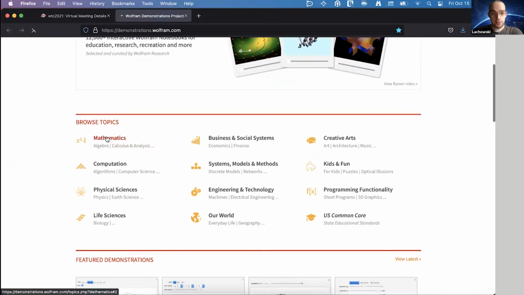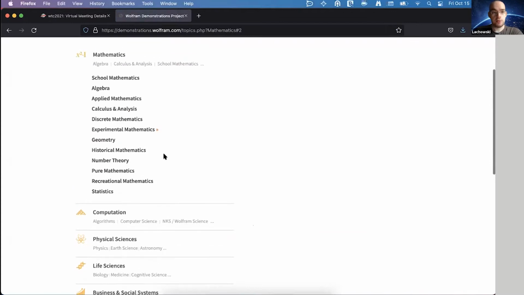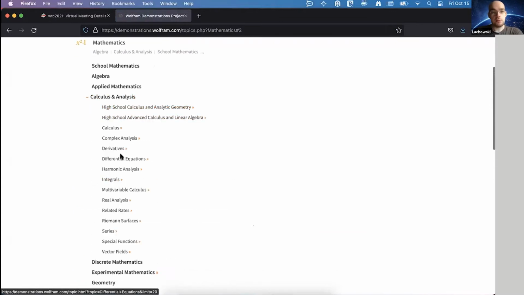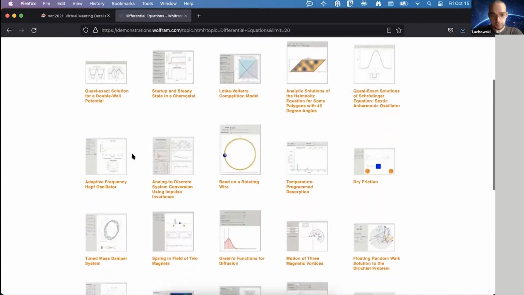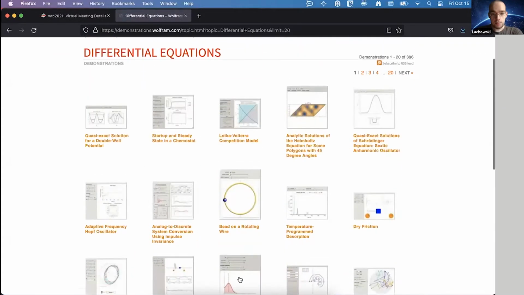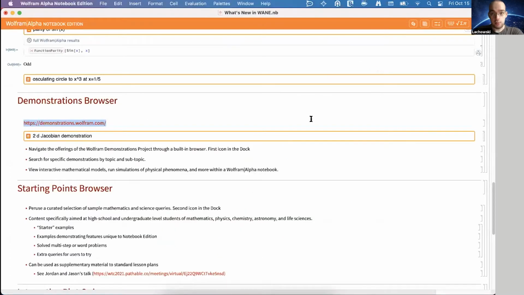Here you can browse through topics, and within each topic there are subtopics containing lots of relevant demonstrations. Now in Notebook Edition, we've added a built-in browser that lets you scroll through, much like the website allows you to.